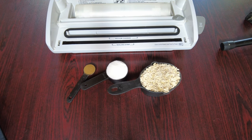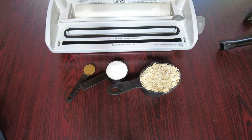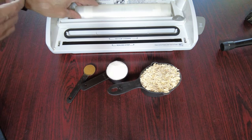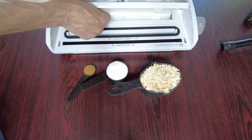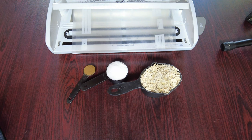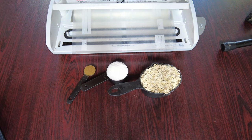So what we're essentially going to do, we're going to package up the oats, the sugar, and the cinnamon, but we're going to do it in a way to keep the sugar and the cinnamon away from the oats, and then we can use it at any time. It can be pulled out, opened up, oats can be cooked, sugar and cinnamon added, and you've got yourself a breakfast. So first off, let me show you that the bags that I have are split, and I'm going to go ahead and get one end of it sealed up, and then I'll come back to you because I'm going to split those apart to do them one at a time. I don't want to try to fight with two at a time. So let me get there, and I will see you back.